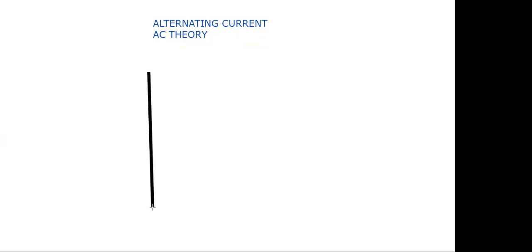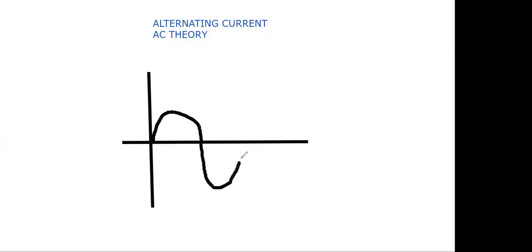So if I have something like this, okay. You are seeing that in this case, because it changes with time, there are instances it rises and it falls in the negatives. So it moves in the positive and it falls in the negative, or it comes to zero. So when you have something like this, it falls here, then it rises again, then it falls again, and so on and so forth.